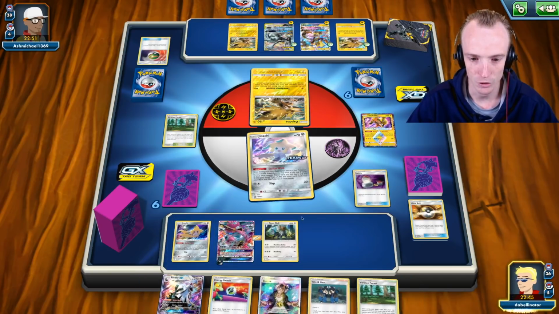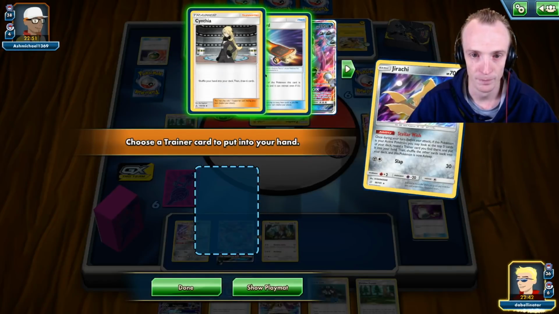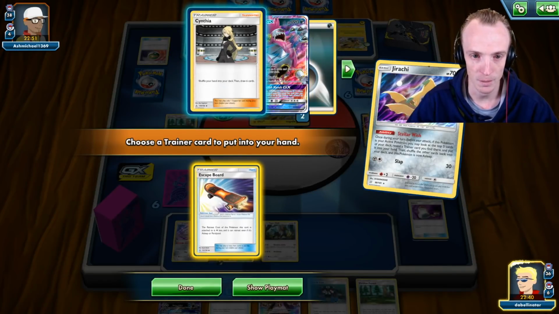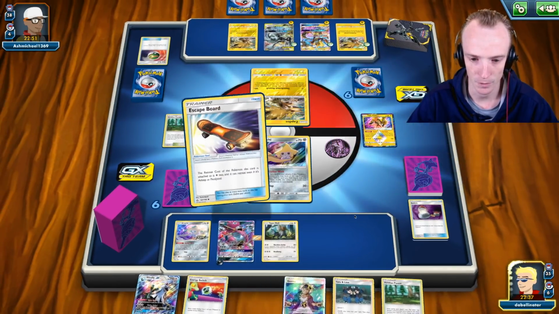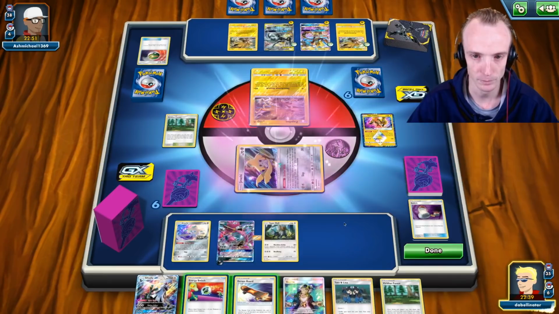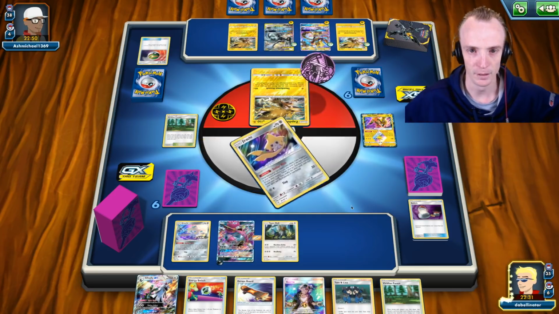I'm going to switch into this Jirachi. Stellar Wish again. Got a skateboard. And I've got draw in the hand, so we'll just pull in the skateboard for now. I'm going to leave it there.